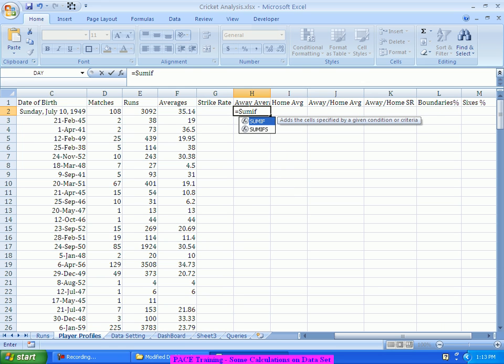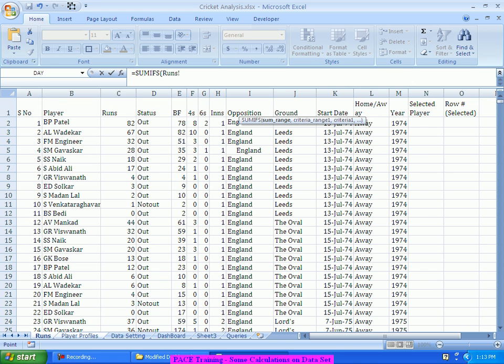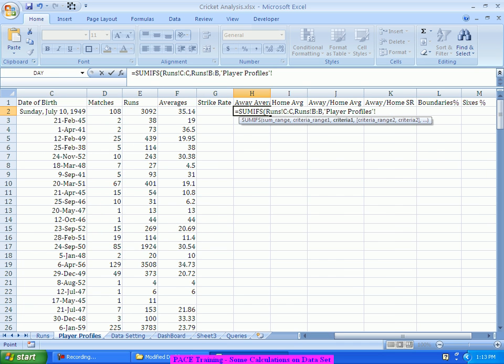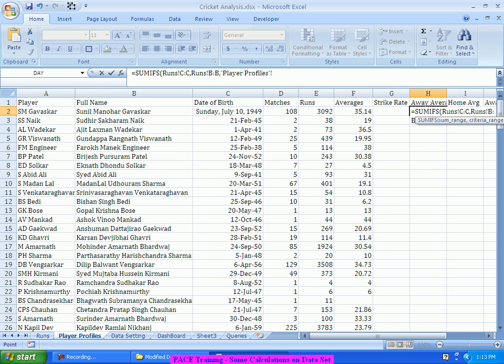So I'll do SUMIFS. I want to add the runs C column, but the first criteria is the player name should match. So player name, comma, I select from the player profiles the A column A2.